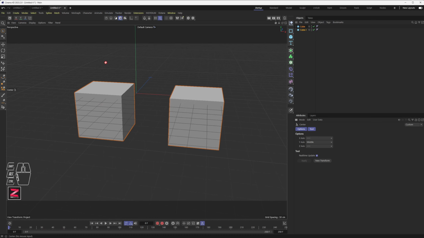The one on the left is now lower on the scene, and the one on the right is now upper.